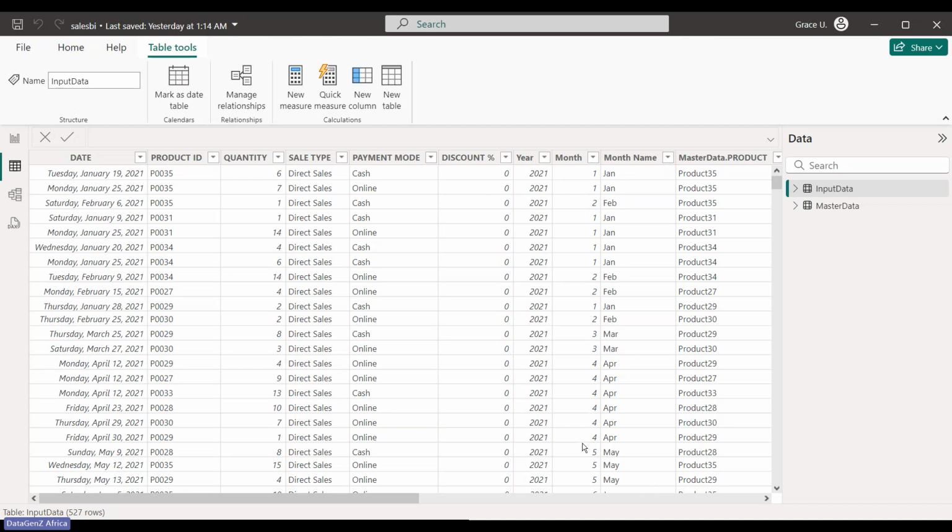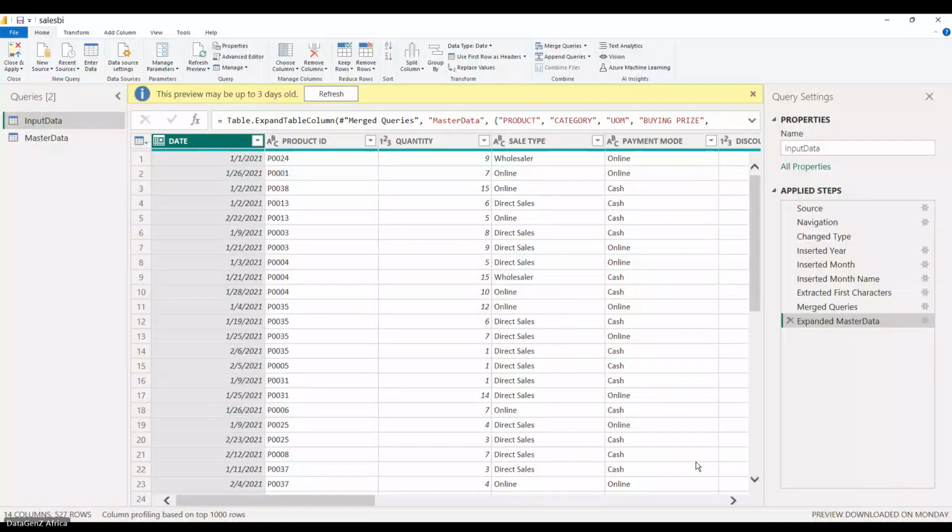It's still on the Power BI. Let me go to the Power Query editor so that we can see what I'm sharing now. Let me share this window.